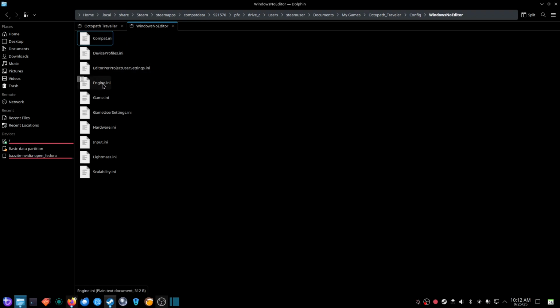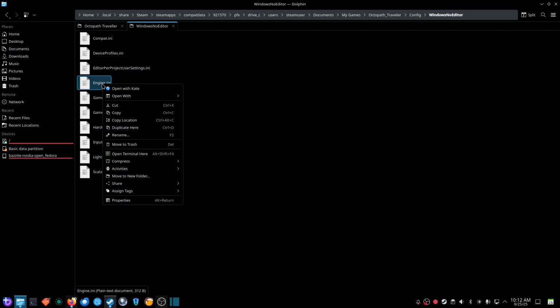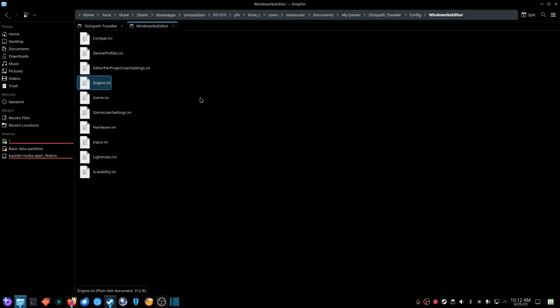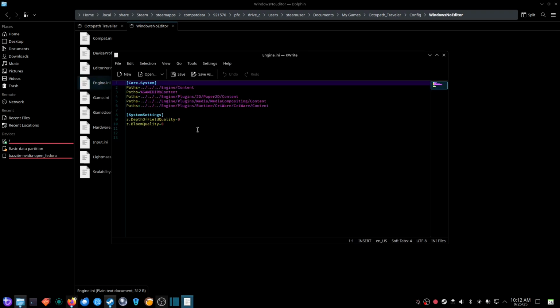engine.ini. Now you may right click on there and select Open With. And KWrite, I believe, is the text editing program. And you'll have this top part here.